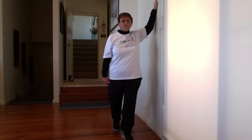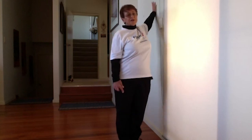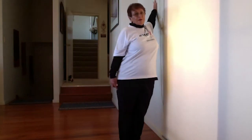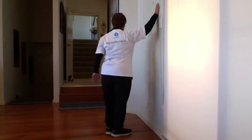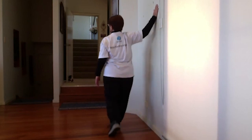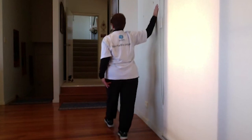And again, walk forward, leaving the hand there. The hand mustn't slide. The hand stays there. And back. And again, forward. And back. Turn around, do the other hand. So go forward. Forward and back and forward.